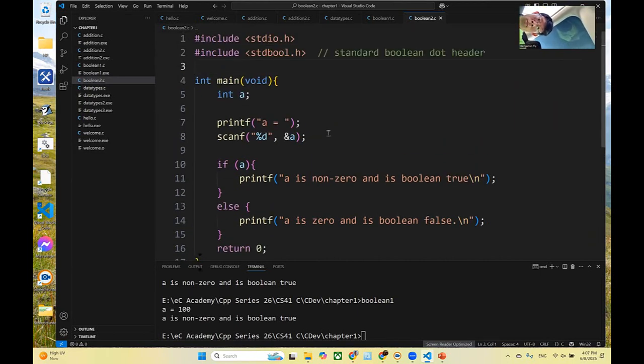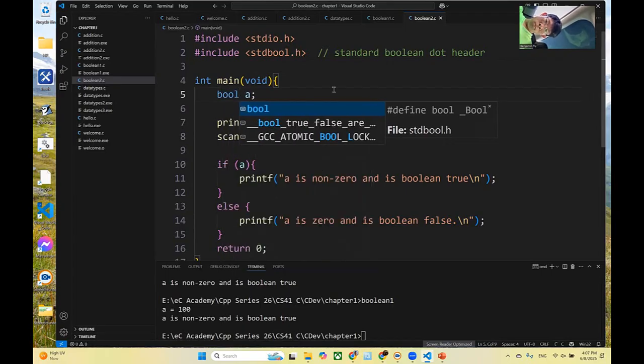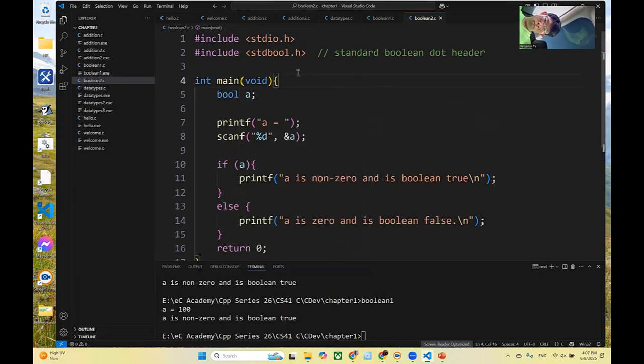In this stdbool.h, we have a type called bool. In memory, it is still an integer. There's actually no difference, it just gives you a different name.